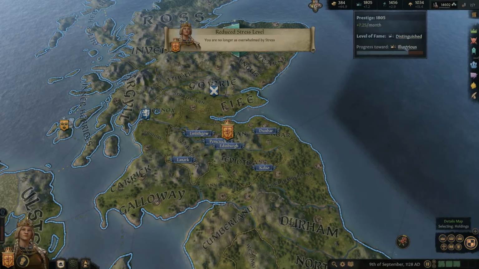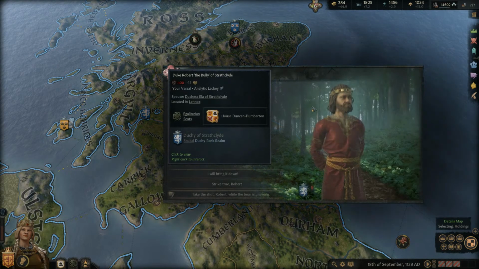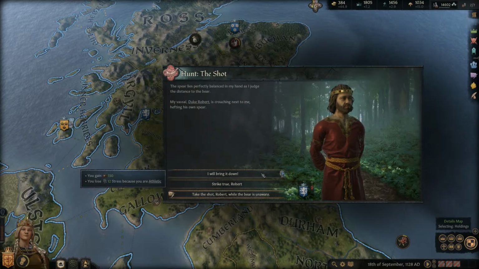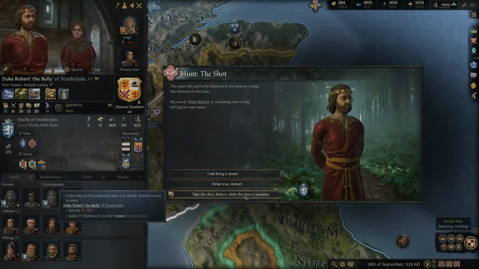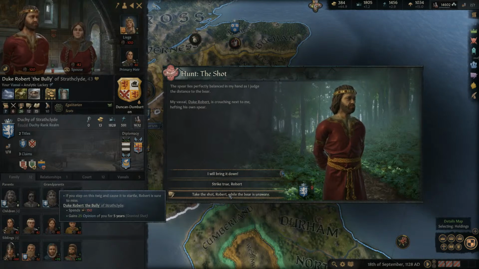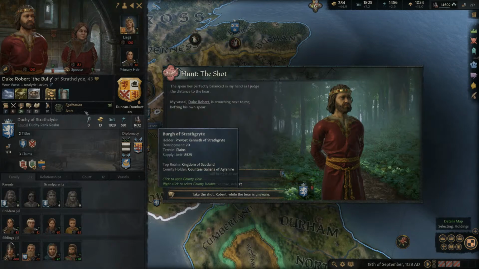Because if we can get to illustrious, then our vassals will get an extra +5 opinion of us, and they already really hate us. So I could bring it down, or Duke Robert, which, you know. Take the shot, Robert, while the boar is unaware. I could step on it and make it startle in order to make him lose prestige, but he likes me. He likes me because I gave him the shot. But he still misses, so he loses prestige. That's like him being a total dick.